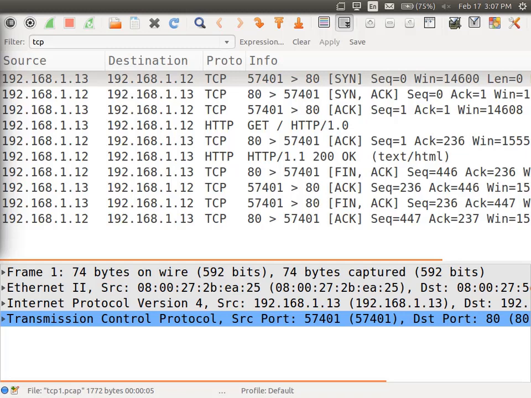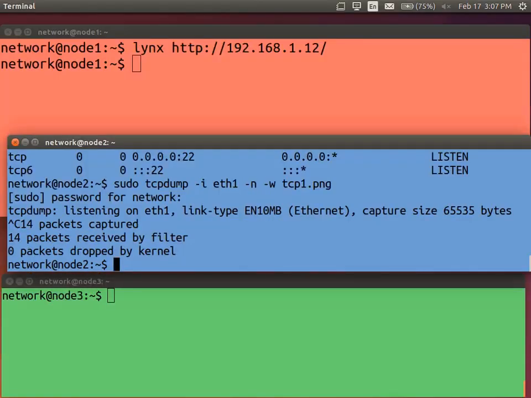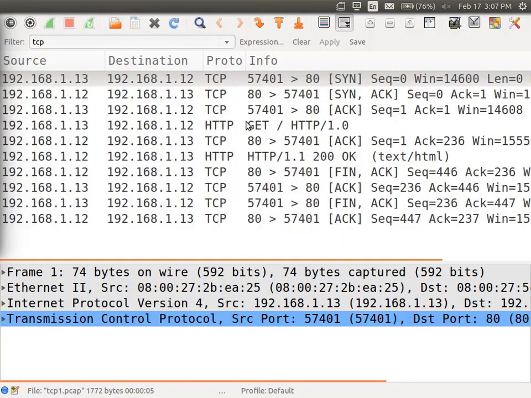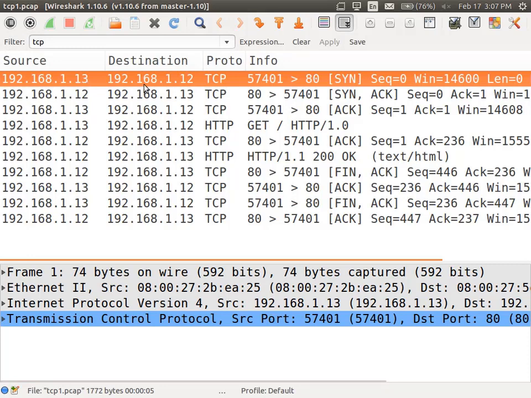Because I've got, let's check the IP addresses. I've got the wrong file. Okay. I've copied this file to my computer just before the lecture, and I've got the wrong one. But I think we can still see what I want to show you at least. Here it's node 3 and node 2, whereas what I did was just between node 1 and node 2. So it's just the IP addresses are different, but it's exactly the same trace. It's one I did before.